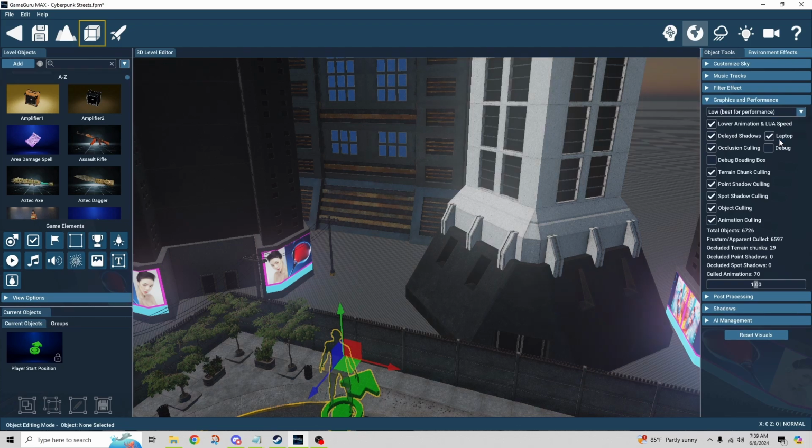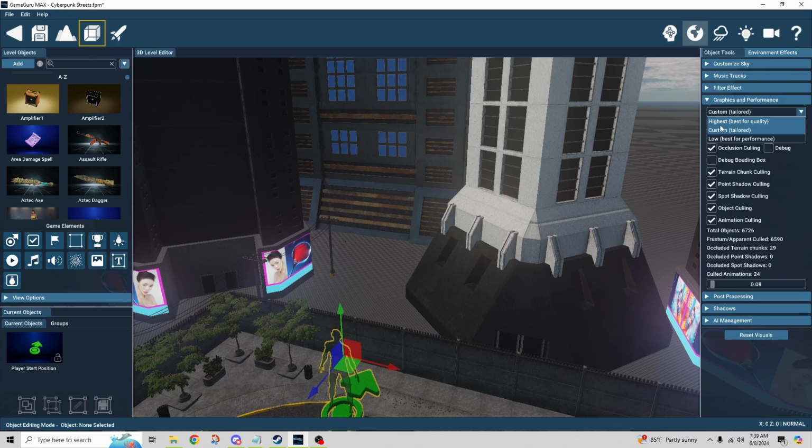So if I choose low, then practically all these checkboxes are checked. If I choose high, then a couple of them get unchecked. So you could just choose one of those depending on your game, and it makes it kind of simple. Or you can customize your settings to the way you want it to work for your game.